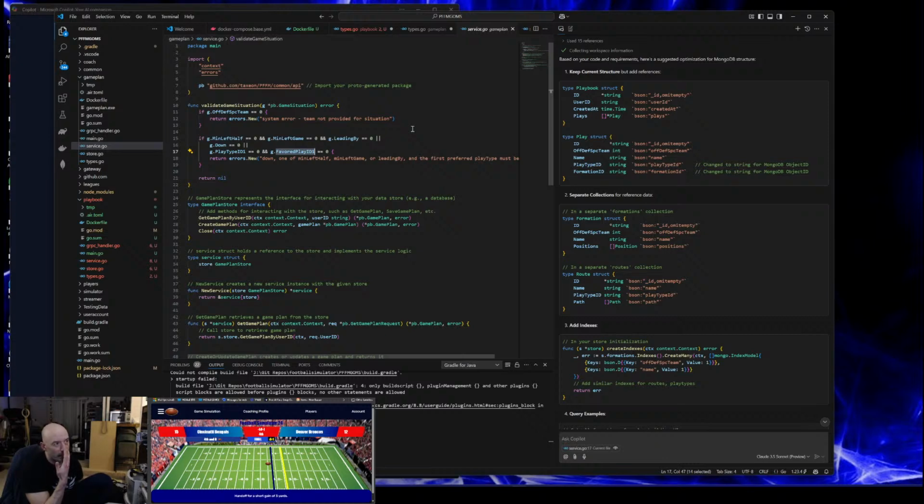Because wouldn't you be able to just say, my favorite play type when I'm trailing would be a pass or a run? You just want to do more of them.